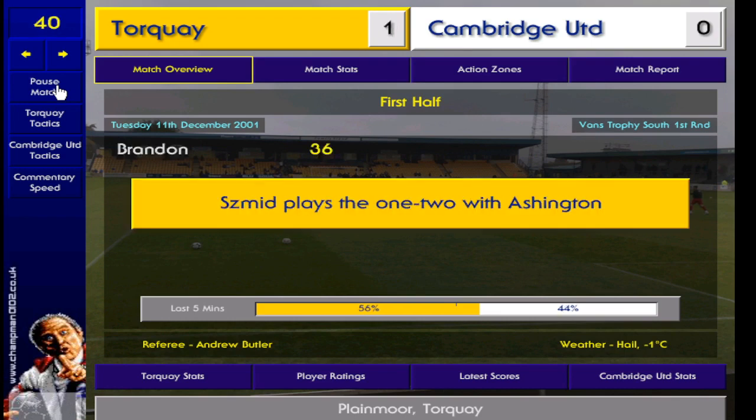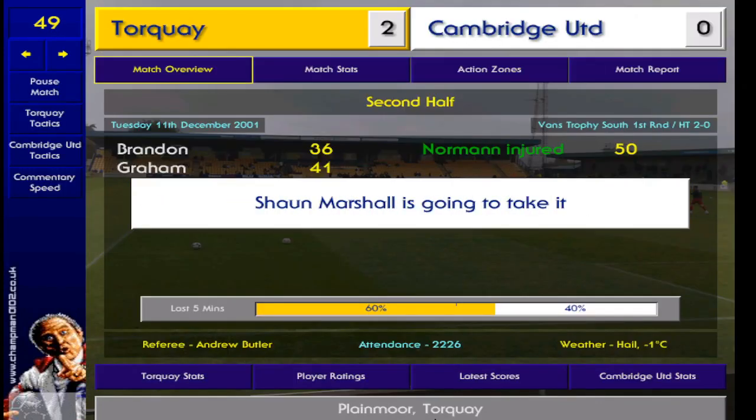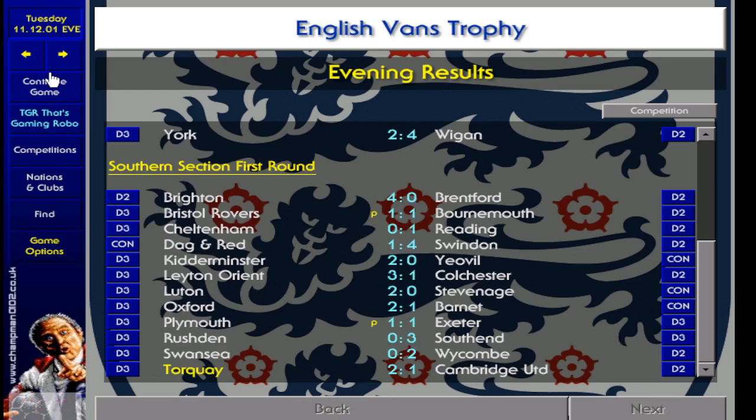Get him, Brandon, 1-0 to Torquay. David Graham, get in. Do I suck it up and give him nearly $6,000 a week though? Do I suck it in and give him it? Because that, I mean, David Graham's worth what? £500,000 right now. Do I? No. Through to the next round. Cambridge United, second division as well.